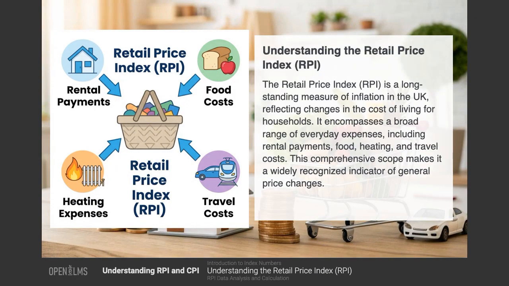Understanding the Retail Price Index, RPI. The Retail Price Index, RPI, is a long-standing measure of inflation in the UK, reflecting changes in the cost of living for households. It encompasses a broad range of everyday expenses, including rental payments, food, heating, and travel costs. This comprehensive scope makes it a widely recognized indicator of general price changes.